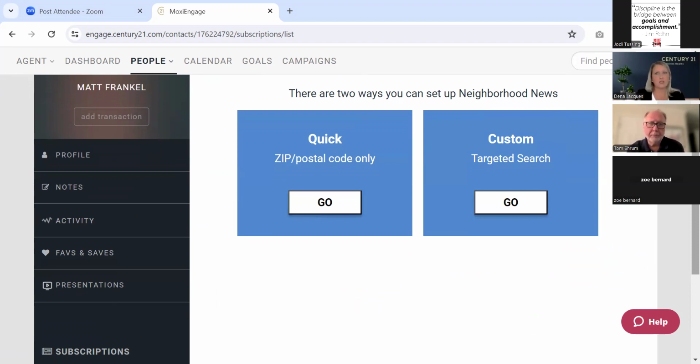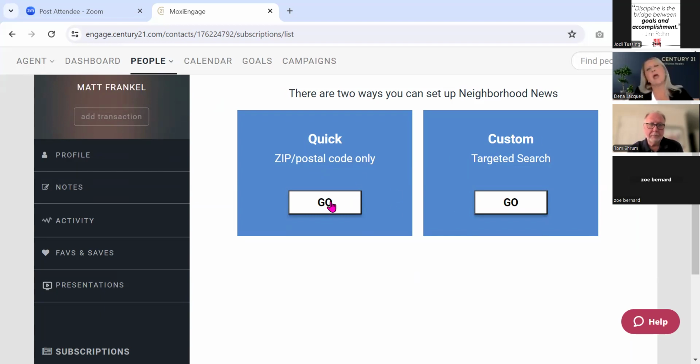So where that custom targeted search comes in handy is if you really want to get granular and send information that is particular to that person's neighborhood. You can circle the radius on a map and get that very granular information for them. Or you can do that broader search and it'll be based on their zip code.